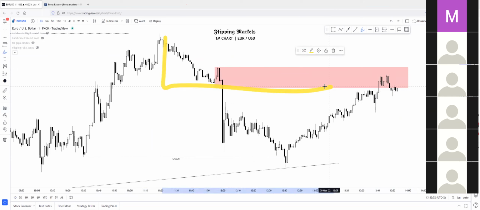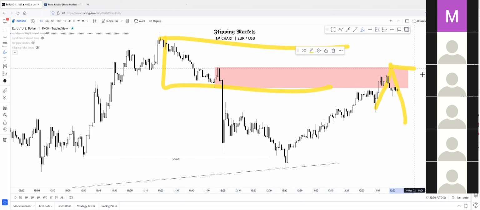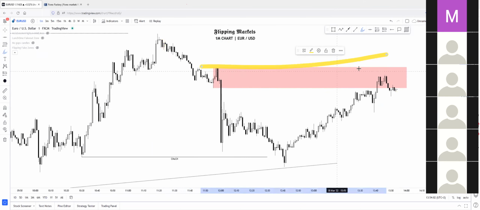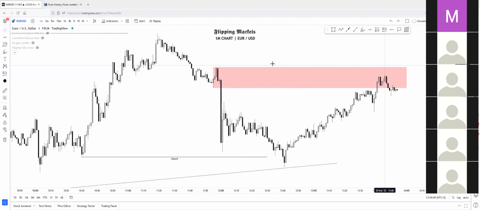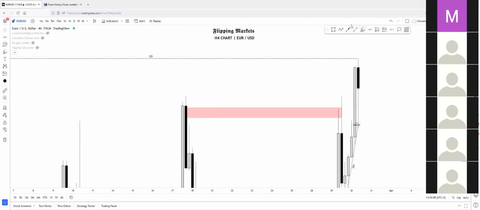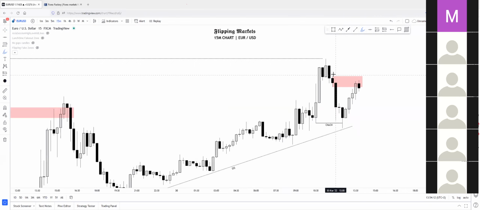If there's a 4-hour zone, let's say this is a 4-hour zone, you will confirm this 4-hour zone with the 50-minute zone, and you will confirm the new 50-minute zone with the 1-minute chart. But there's only a 50-minute zone right here. So the 50-minute zone can be confirmed by the 1-minute chart. If I switch to the 4-hour chart, you can see that there's no 4-hour zone inside of this movement. But if I switch to the 50-minute chart, there's a 50-minute zone that has created a change of character here. So the 50-minute zone can be confirmed by the 1-minute chart, right?